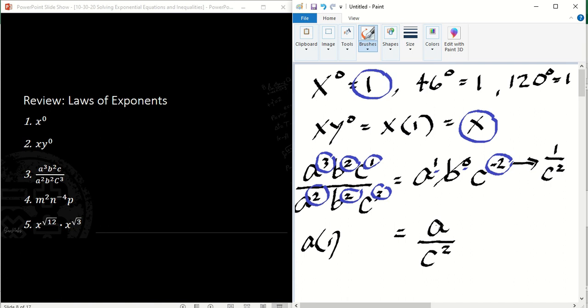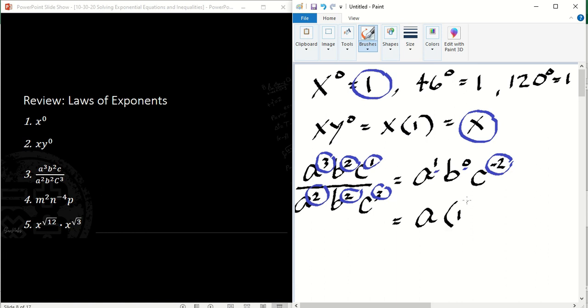Okay, kumpletuhin natin para yung solution. So, ayan, alam na kung saan nanggaling yung 1, 0, and negative 2 na yan. So, kumpletuhin natin yung a to the first power, so that is equivalent to a. Tatanggalin lang exponent of 1 kasi nga hindi naman talaga siya nilalagay na. Ang b to the 0, that is equal to 1.